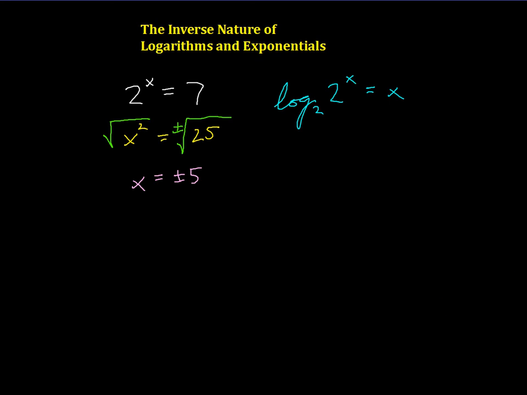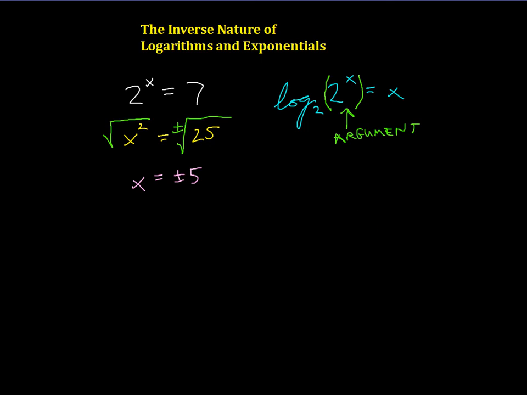So the next natural question for you should be, well, how does this work? And by the way, maybe I could make this a little clearer by putting some parentheses in here. We're saying that the log is a function, log base 2, and the argument of that function is 2 to the power of x. Whatever goes into the parentheses, we're going to call that the argument. So the log is acting on this guy. When I have the log base 2 of 2 to the power of x, I simply get x. It's almost like these 2's cancel with each other.